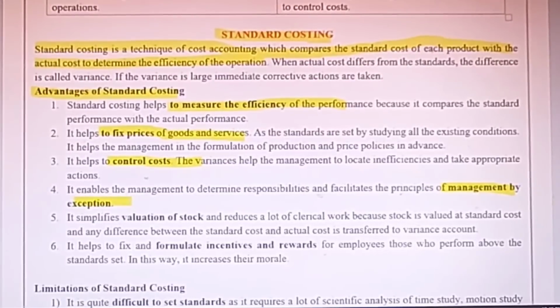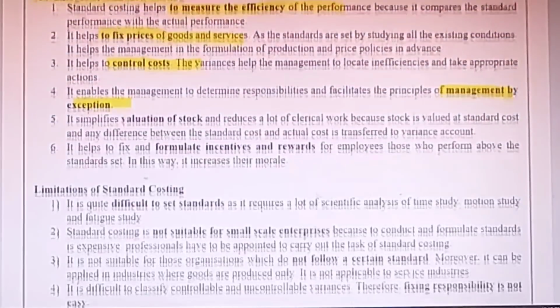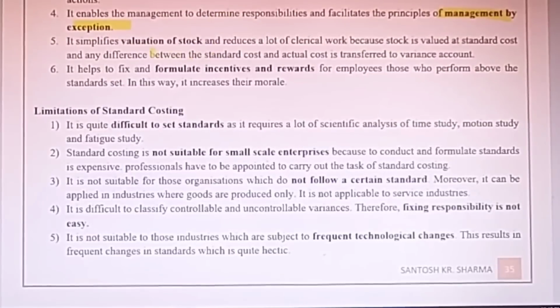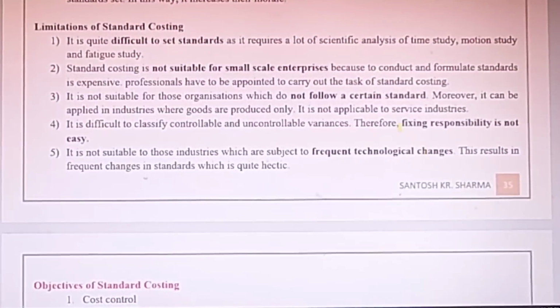Okay, it also helps to fix responsibility and authority. Like that, it helps to value the stock, the closing stock. And the last one is it helps to fix and formulate incentives and rewards for employees. Those employees who perform more than standards should be rewarded, they should be given incentives. So that's the rule. Some limitations of standard costing can be asked in the exams.